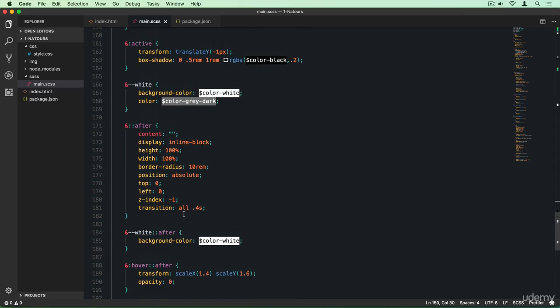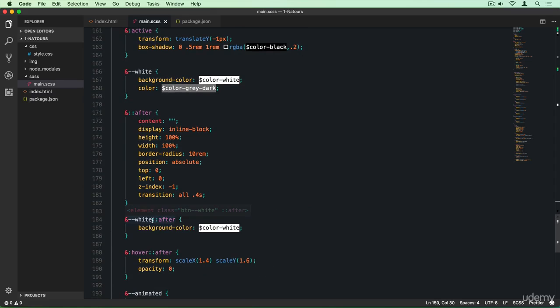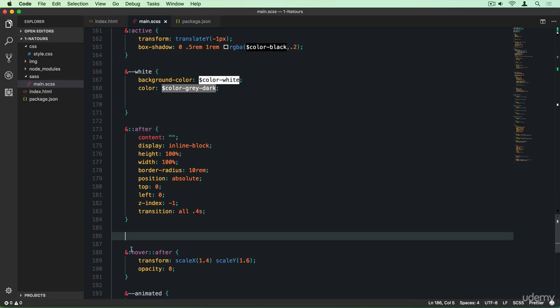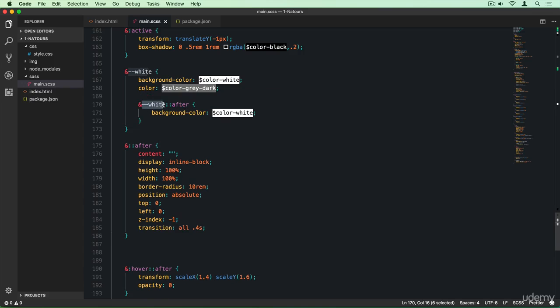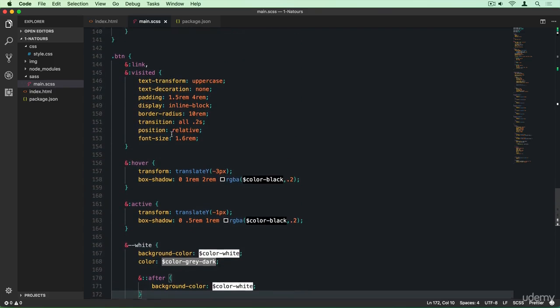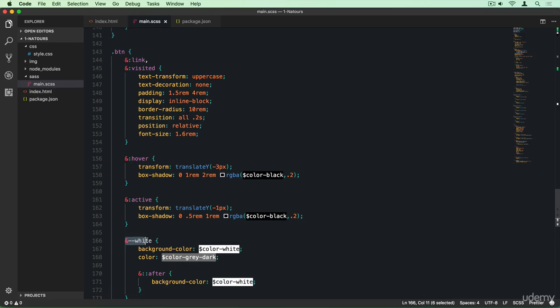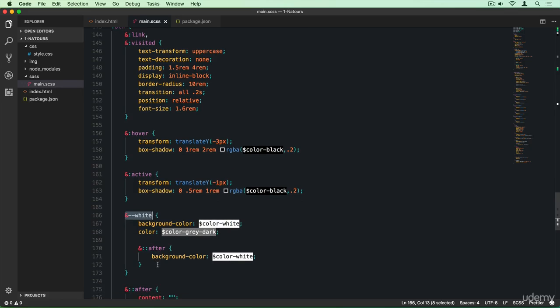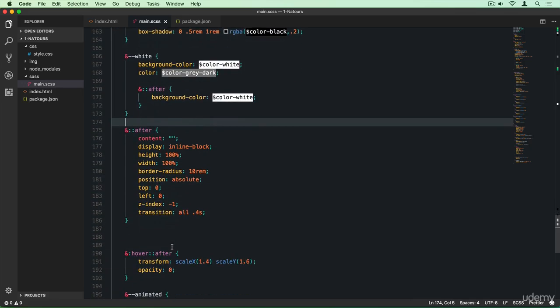Okay, but this is still not perfect, right? Because we can do more. We can also replace this part here because it's already here. Make sense? So we can just do it like this. Copy this entire thing in here and take this out. Okay, makes sense. So let's try to read that. So here we have, this will translate to button dash dash white, and then here it will translate to button dash dash white, and then the after pseudo element. Okay? Does it make sense?